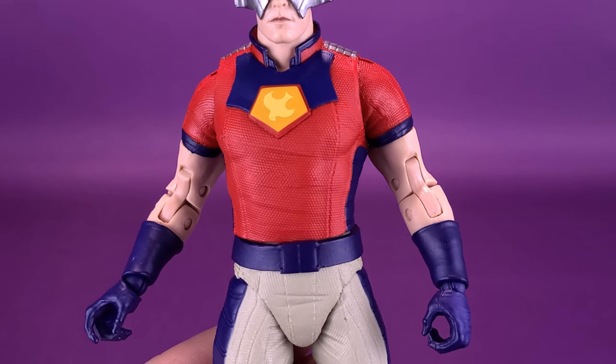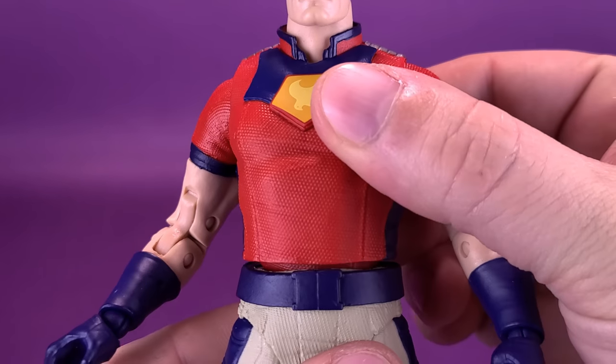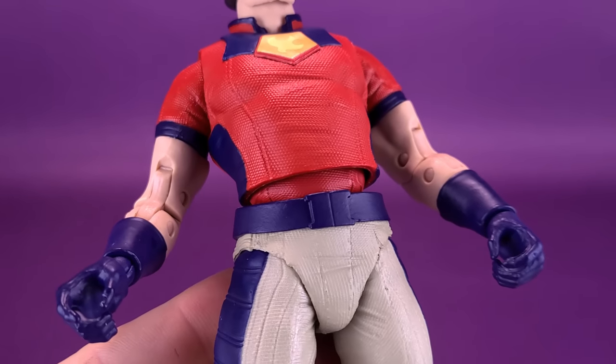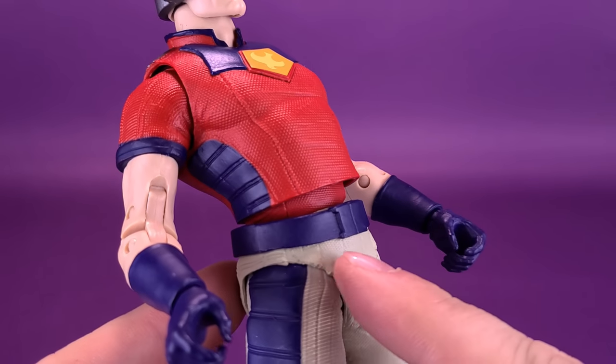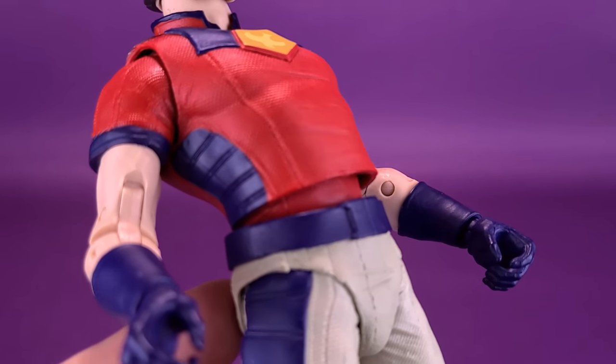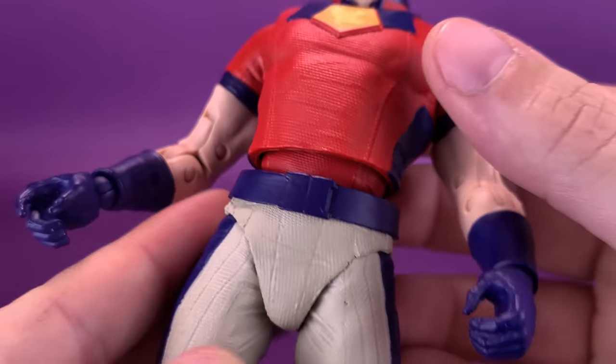And one nice touch, something they also did with Polka Dot Man, and technically also Bloodsport, is when you get to the articulation on the figure that we'll talk about in a second, when you bend back the torso like this, yes, it's going to look more like a skinnier looking John underneath all that, but at least they sculpted the under area of the shirt.